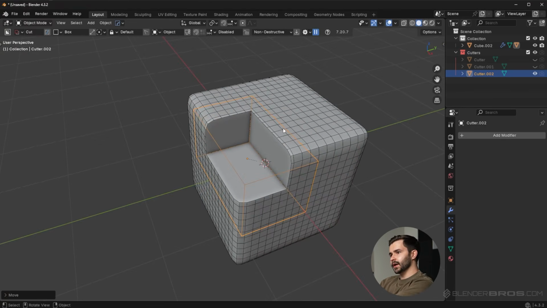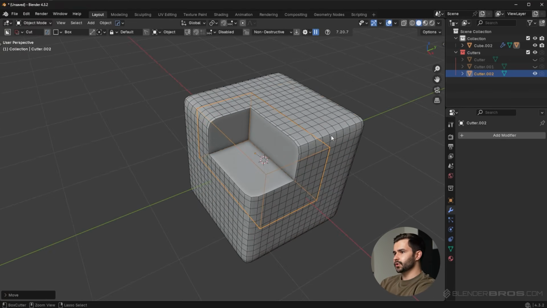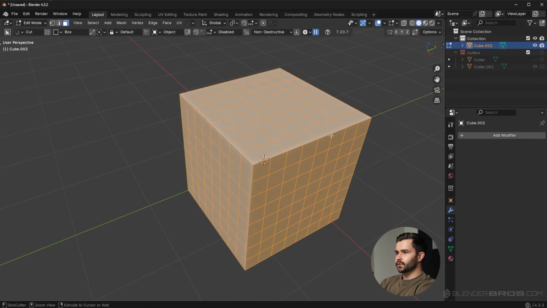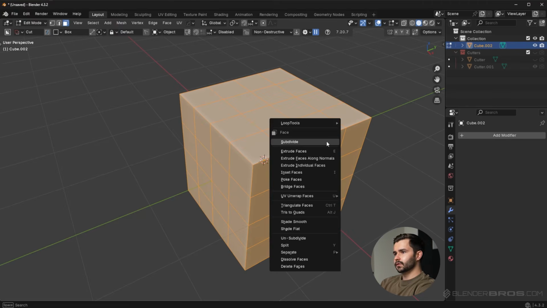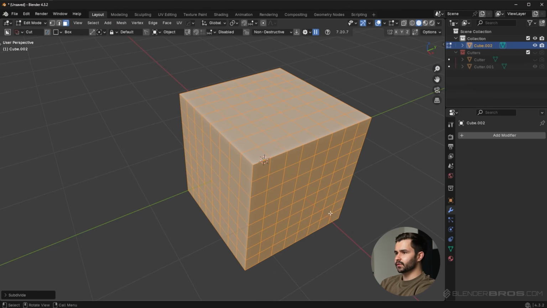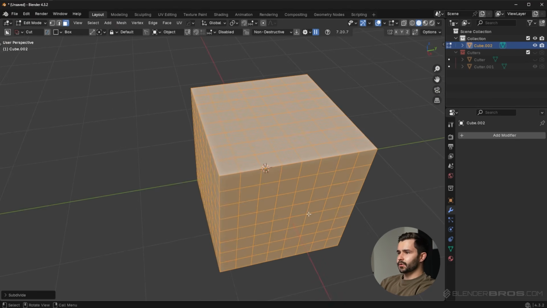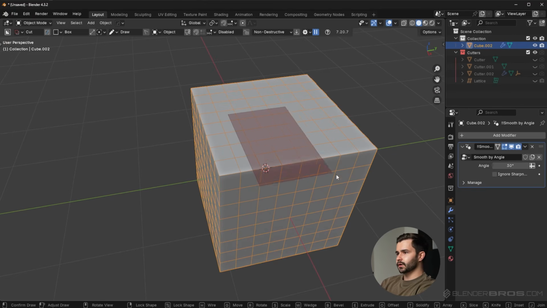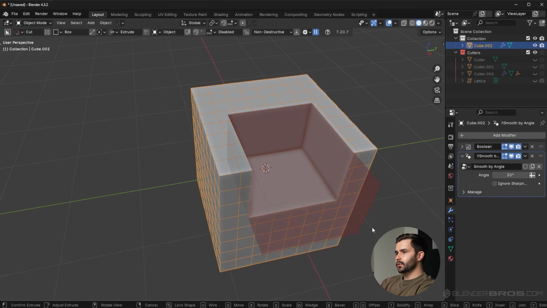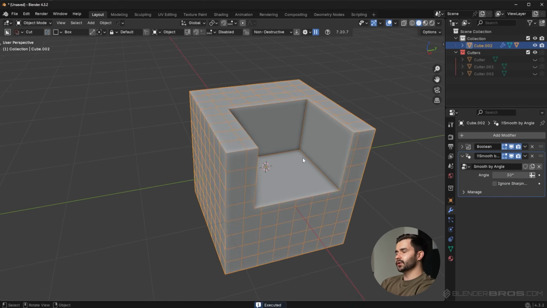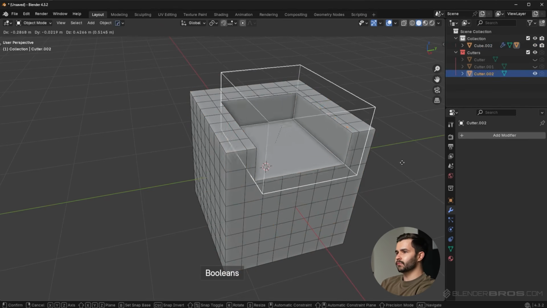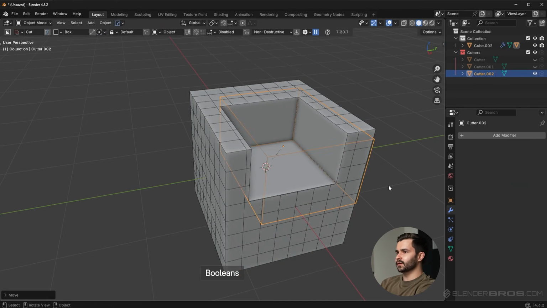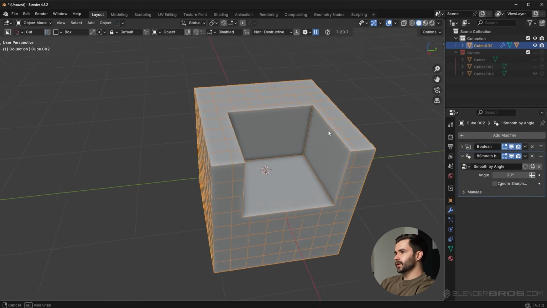So you're probably going to laugh at how simple this is, but I'll go ahead and show you. So first thing I want to do here is just give this a few subdivisions, maybe something like this. Doesn't have to be anything crazy. Now we have to think about, okay, if we're going to run a Boolean here, I'll just run a Boolean cut. How exactly would I retopologize dynamically this inner area here without applying the Boolean? Because again, this is a live Boolean. We want this to update dynamically. This is actually very simple to do.